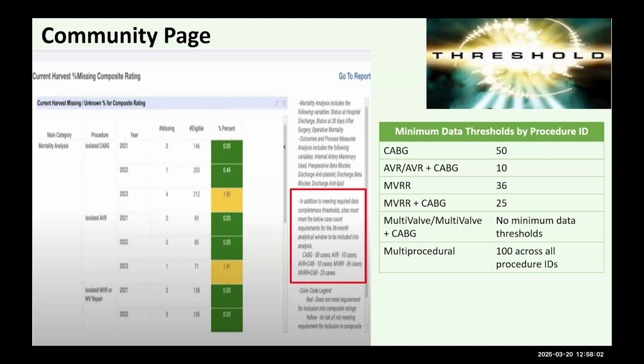I would say if you opt out one harvest, but for the next harvest, you get the data contributed, I think each harvest is handled individually. We take a look at what's in the database on the last day of the harvest, and if you have data in there, you're in. Yeah, so I think they implemented some submission requirements for going back for a few months if no new cases are submitted.